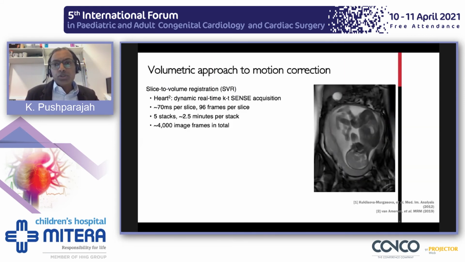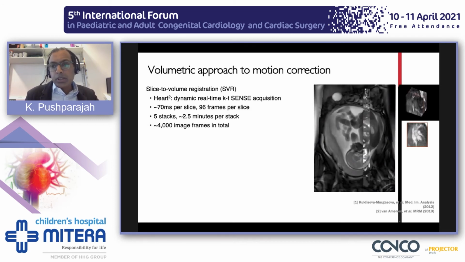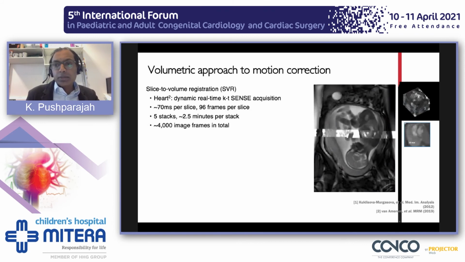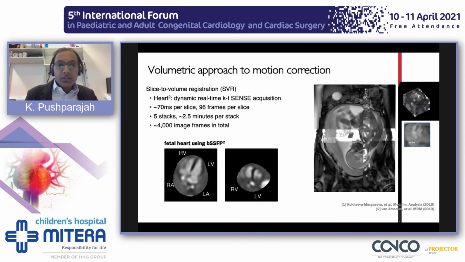And so what we do is we scan the fetal heart like this, and we take orthogonal planes. So this is the same features. You're scanning in one plane, and then another orthogonal plane, that's coronal, and then axial. And then what we do is that we can calculate a cardiac phase for every time using some post-processing. And then you can actually generate a 3D whole heart image like this.